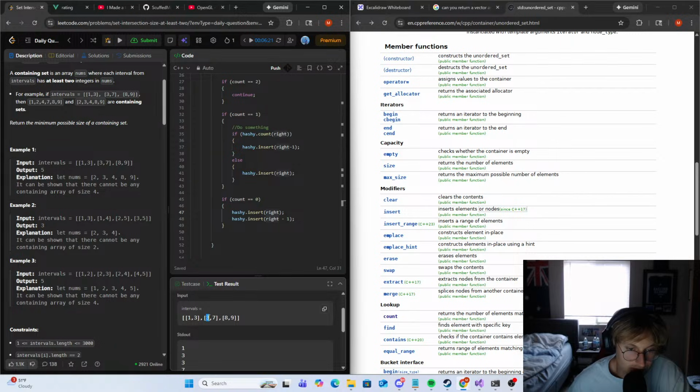You see that 3 exists. Oh, okay. I think that's where we messed up here, because if hashi.count right, we're inserting right minus 1. Wait, no, that should work actually.